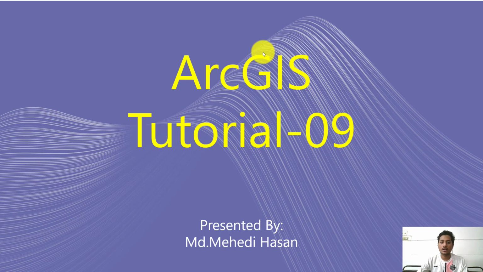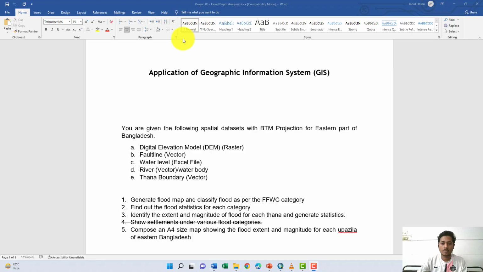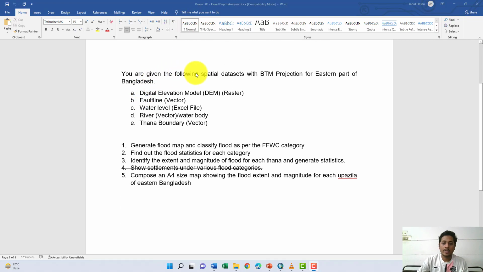Today we are going to learn how to do flood analysis using interpolation technique. At first, let us see what data we are provided and what we have to do in this task. Here is our question. Here we can see you are given the following spatial data set with BTM projection for eastern part of Bangladesh.